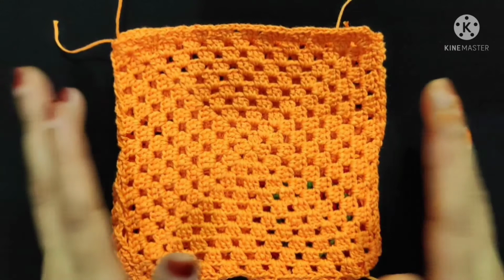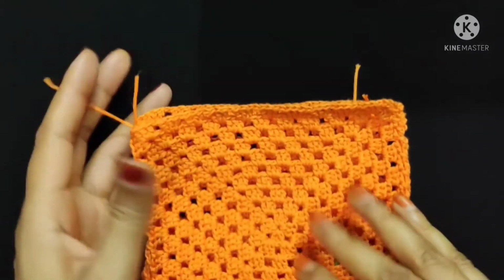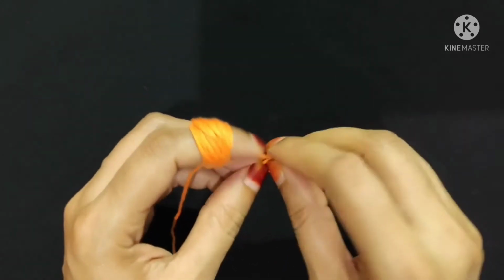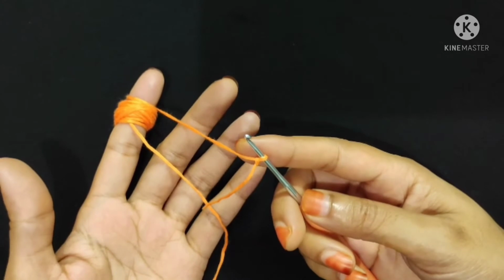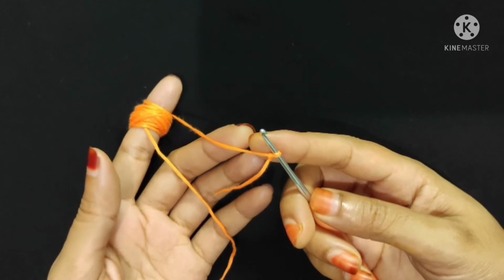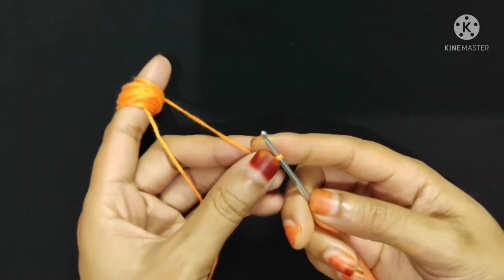I turn this motif, and basically the body of our bag is complete, and now I will make the belt of this bag. At first I will make a slip knot. Slip knot is done. Now I will make chain stitch here, and it is the foundation chain for this belt, and you have to make this foundation chain as long as you want your belt.